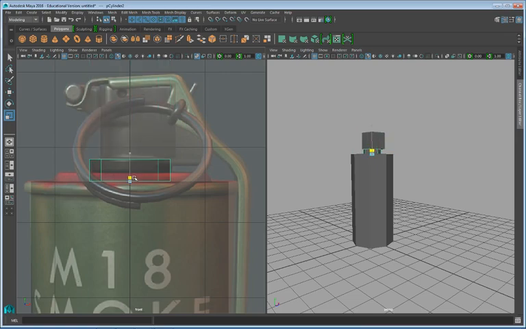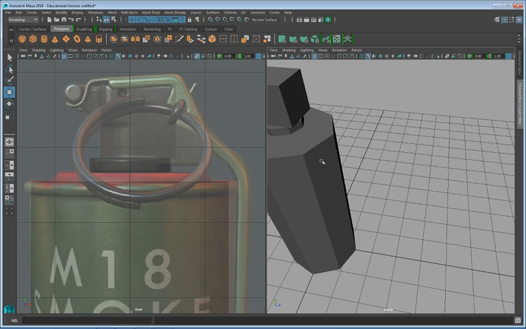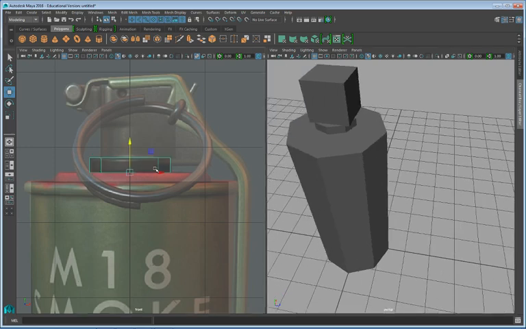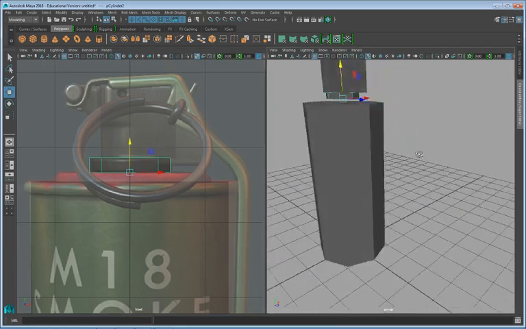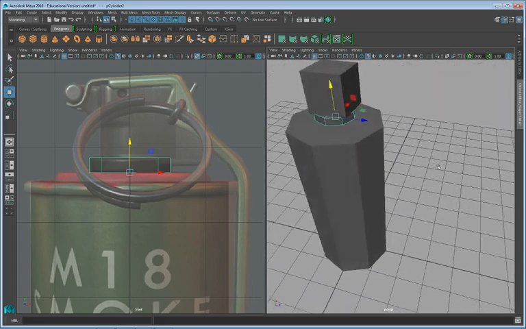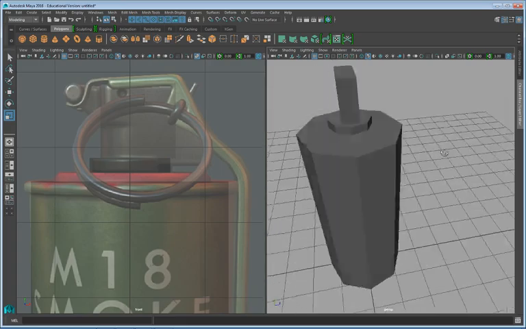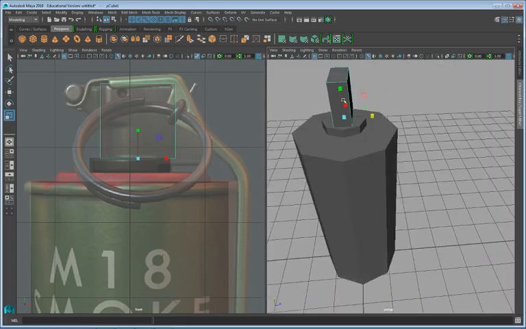And then scale on the Y. There you go. And then this guy needs to be scaled like so. So we have something like that.